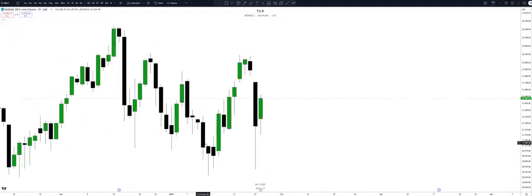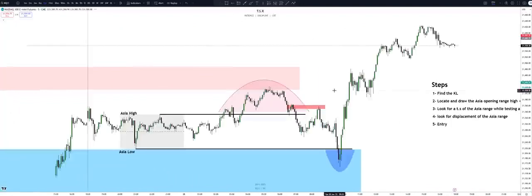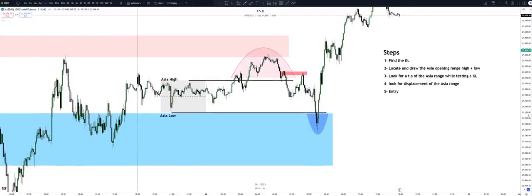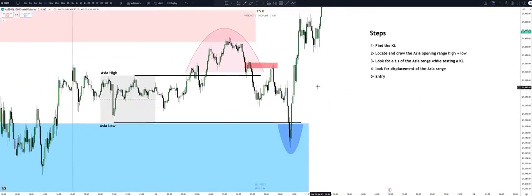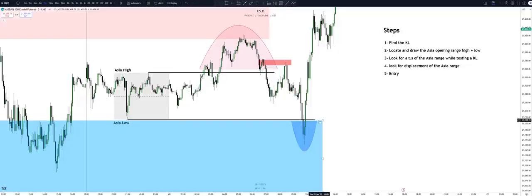We have the daily inverse fair value gap that is currently being respected and held. All right, so that is this blue shaded region, the daily inverse fair value gap. Basically, another key level that we can use to play the Asian range. Okay. So in the 5-minute time frame, we located the key levels, both one coming from the 4-hour time frame, the other coming from the daily time frame, one above the Asian highs and one right below the Asian lows.